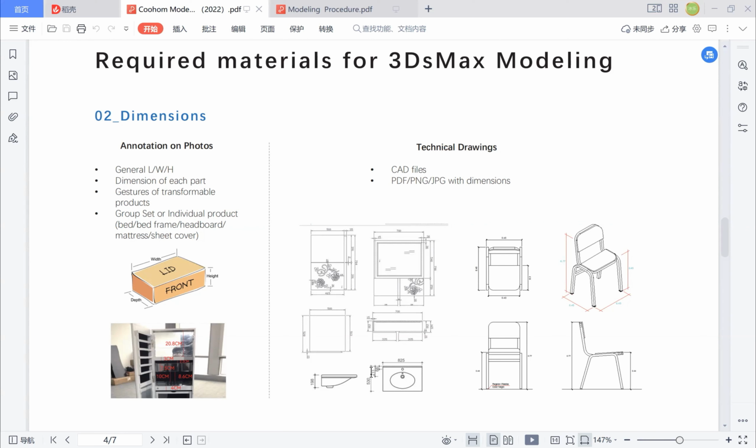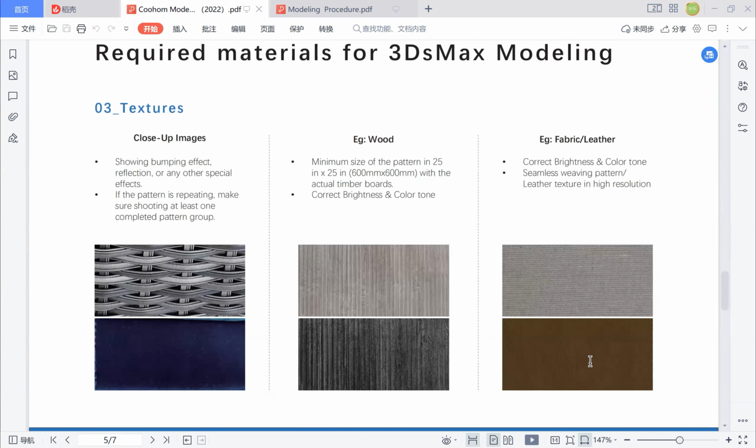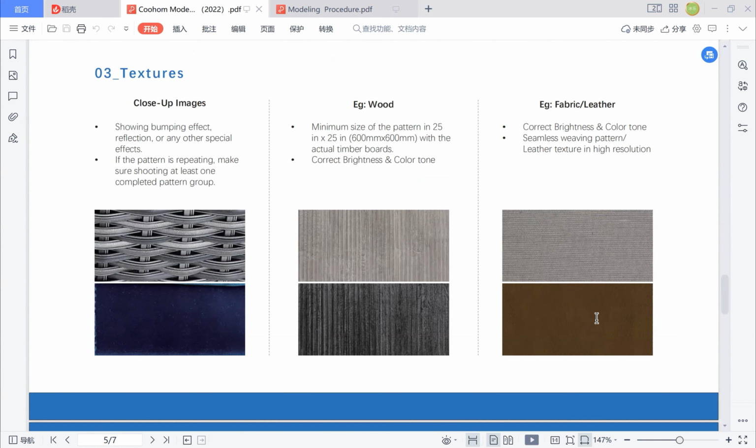Okay, the third one would be the textures. We can see here we have some special textures like velvet, wood, timber slabs, and also fabrics and leather. If you have any special requests on the textures, you can either shoot a close-up image, or you can provide referencing images from a website if you cannot get access to your product, or you can describe it in detail in words.